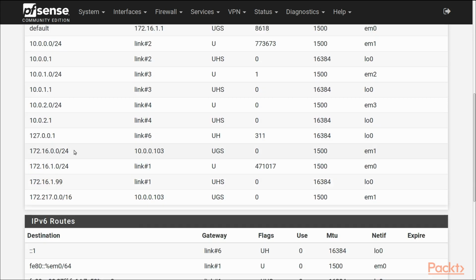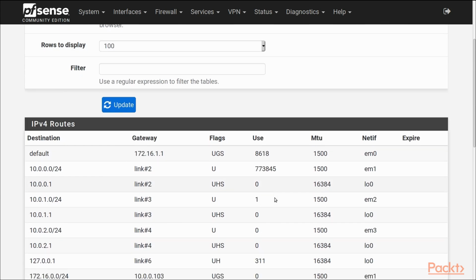Looking further down the list, you can see the gateway that we have created is down here, assigned to these two routes, which would be the default route to the upstream neighboring network and the statically assigned route for the Google subnet. You can see how many packets have gone over that gateway connection, which is currently 0 because our ICMP packets that we used in traceroute did not apply towards that bandwidth.